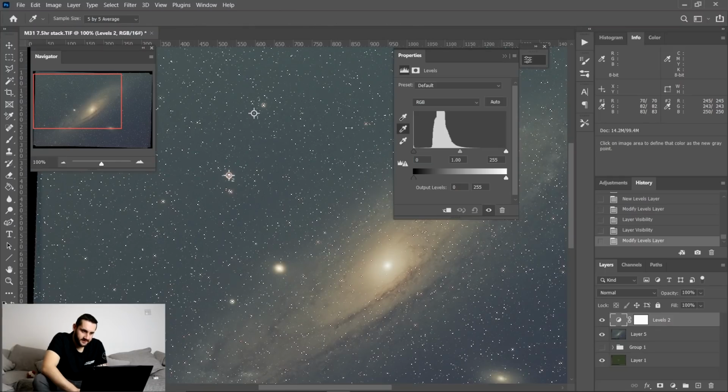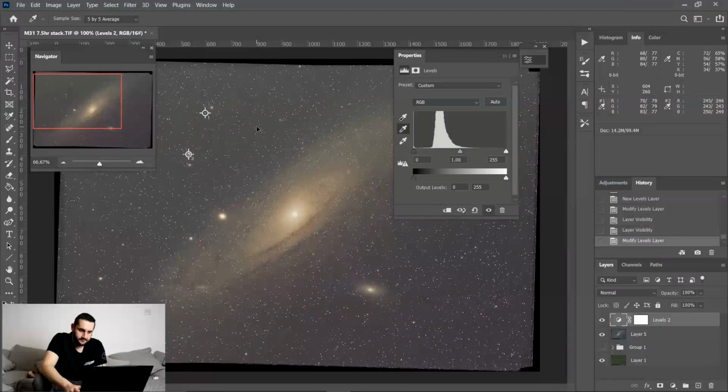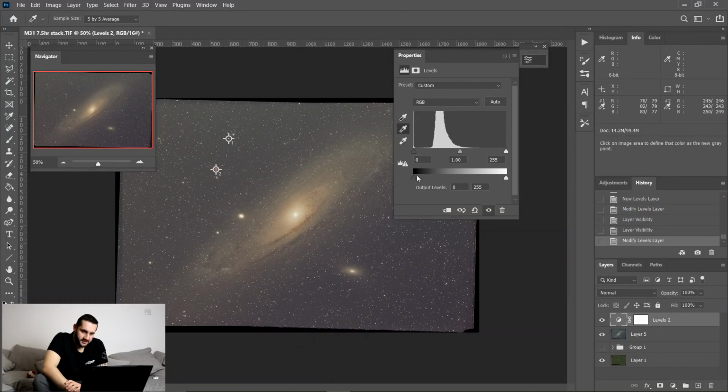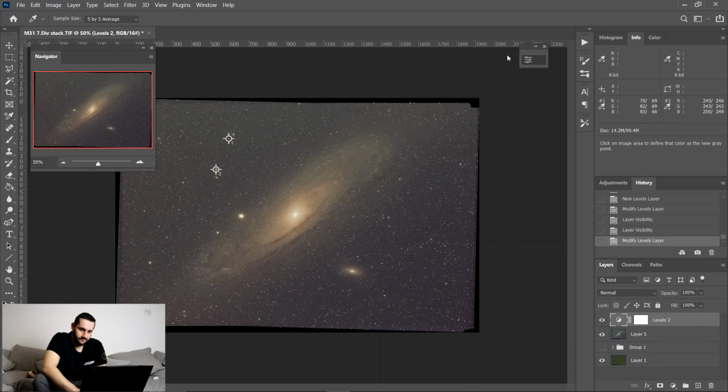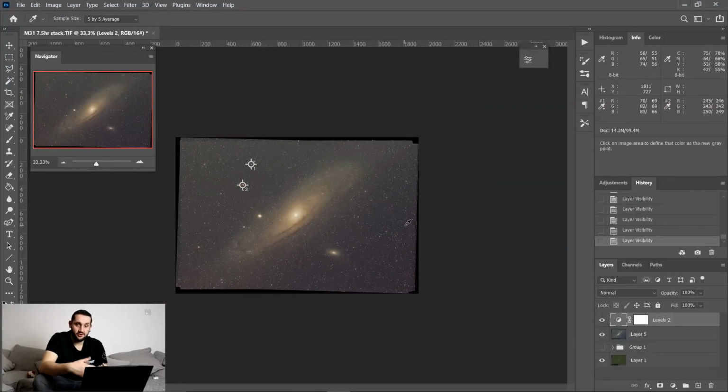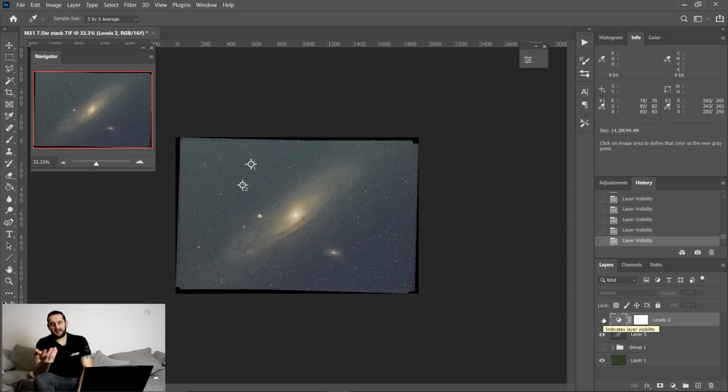And then I'm just going to use that color dropper tool, gray point there. And I'm just going to, on the RGB layer, so this is the master layer, bring this black point down a touch. Just a bit. Okay. So we've helped color calibrate this, got rid of that horrible blue tone all over the entire thing. If you really wanted to, you could mask the galaxy to keep the blues in the galaxy, but we're going to be going back to that in a moment anyway.